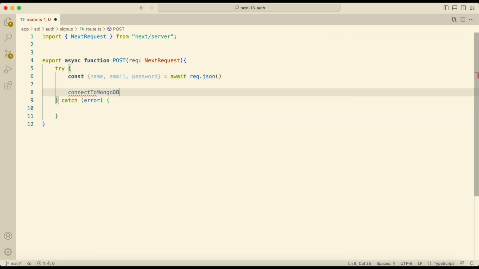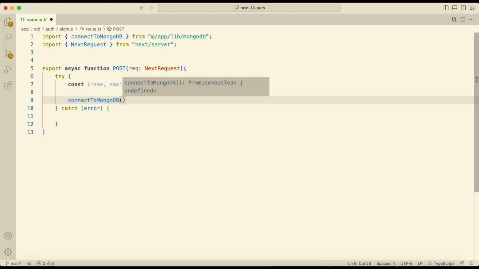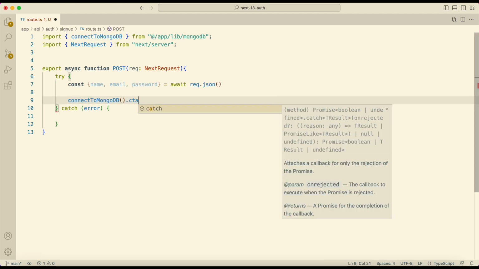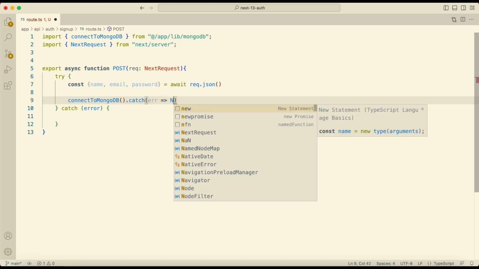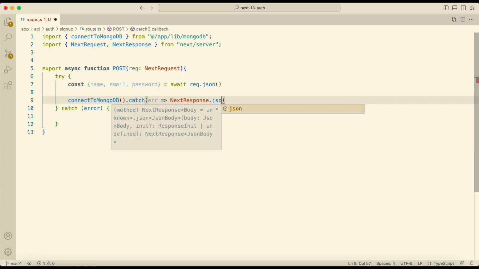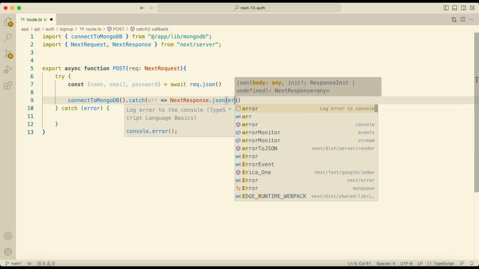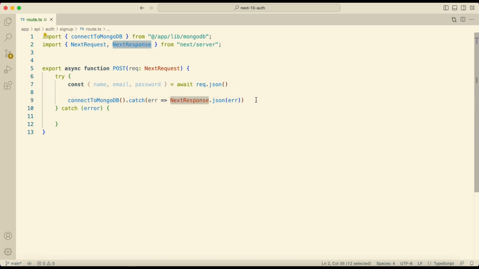Then we connect to our DB and in the catch we do NextResponse.json and give the error. Make sure to import NextResponse.